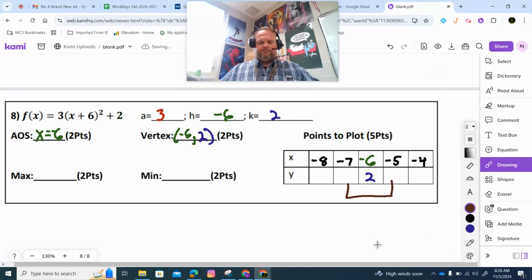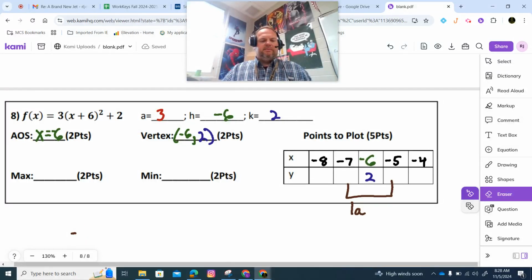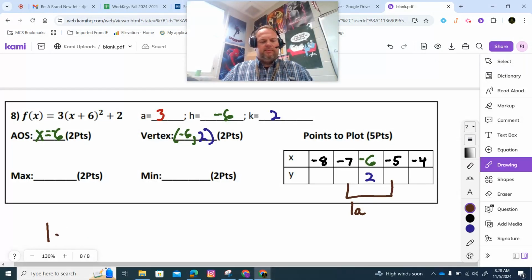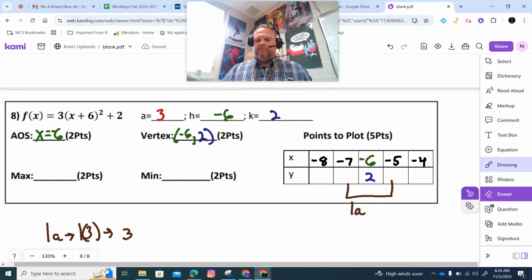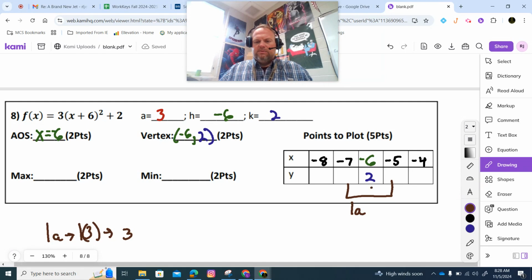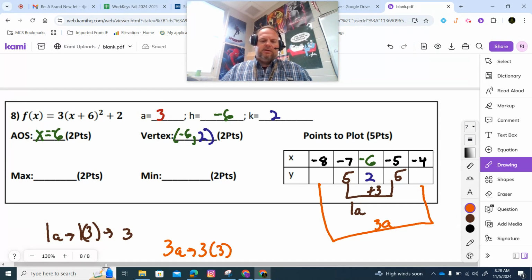All right. So this is 1A. And God, I had one job. I jacked that up. So this is 3. All right. Erase that because somebody will actually ask a question about it. So 2 plus 3, this should be 5. All right, this is 3A. So 3A is 3 times 3, which would be 9. So 5 plus 9, which would be 14.